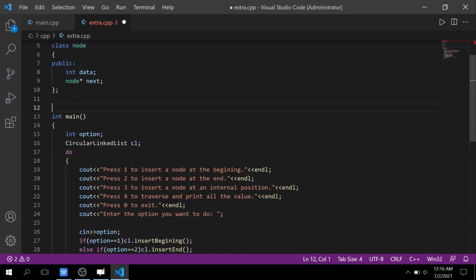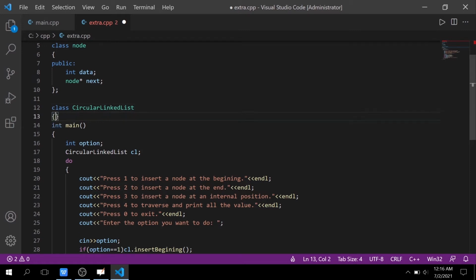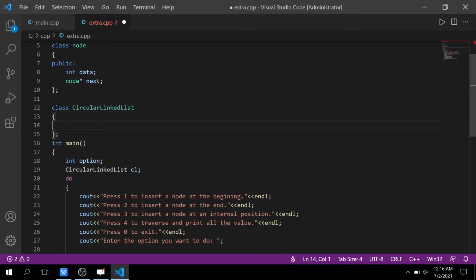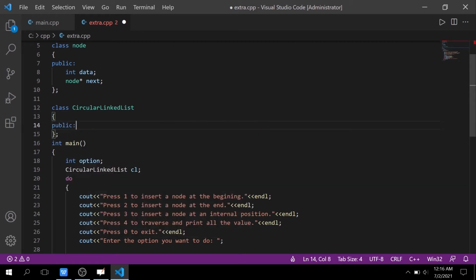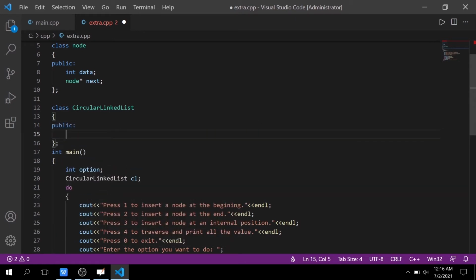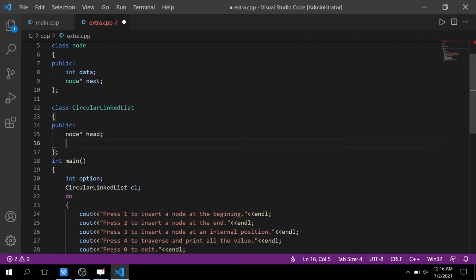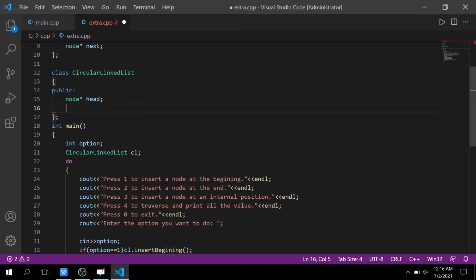So then we have to create the circular linked list class also. Make all the members public. Then make a head pointer. First of all, we have to make the head null by default.